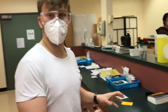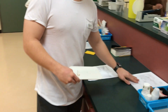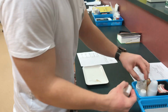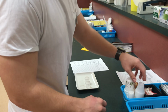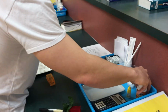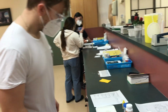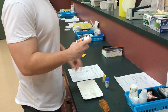Now that we've compared the physician's order sheet to the MAR, we're actually going to compare the drugs. So we're going to get our tray, and we can put away the physician's order sheet as well. We're going to get 2 of these cups here, furosemide and ibuprofen. We're going to get the pill splitter, because we're going to need that. And we're going to get our drugs out here. So furosemide, ibuprofen, timolol. So we are going to check our drug containers to the MAR.